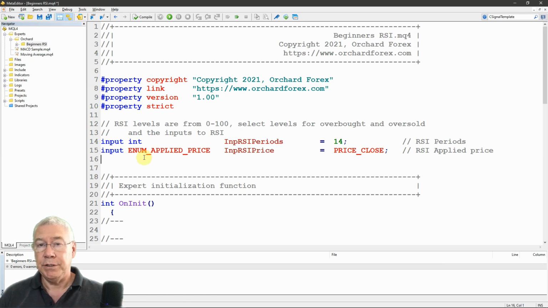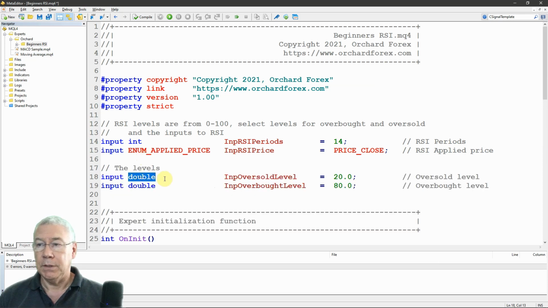This particular strategy involves the RSI crossing overbought and oversold levels, and different people have different definitions for what they are. So it makes some sense to ask the end user what they consider to be the overbought and the oversold levels. So again, 2 more inputs for that. And these are doubles. Although people typically think of the levels as integers, 0 to 100, they are actually doubles, and it's possible to have 75.3.